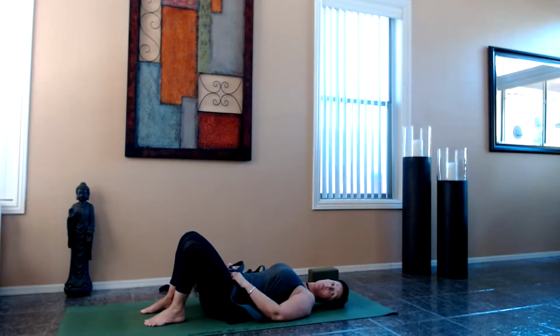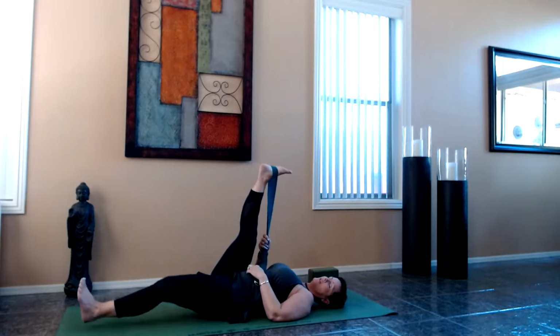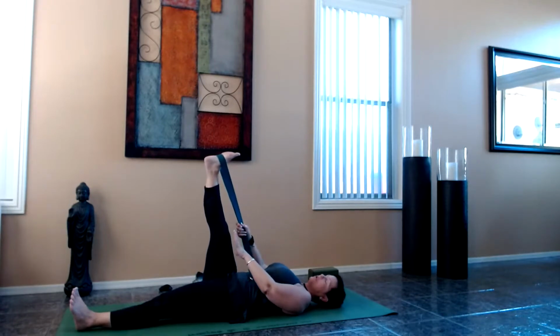And we're going to take the same thing into a little twist. Right leg's going to come in. I'm going to hook the strap or you're going to hold the leg. This time I'm going to have you extend that left leg. Even if it feels tight, you can always take this right leg a little less of a stretch if that feels better.